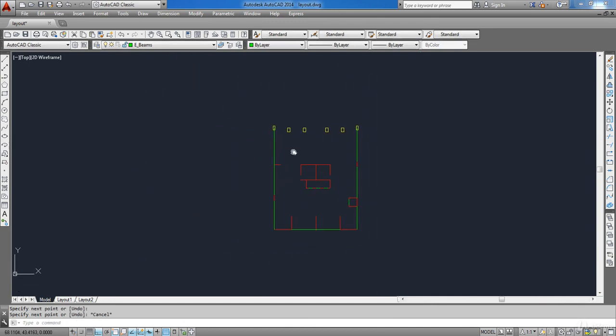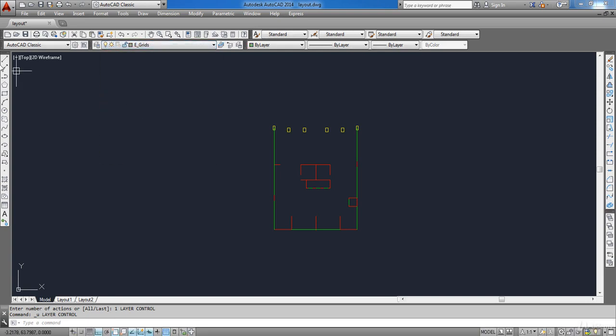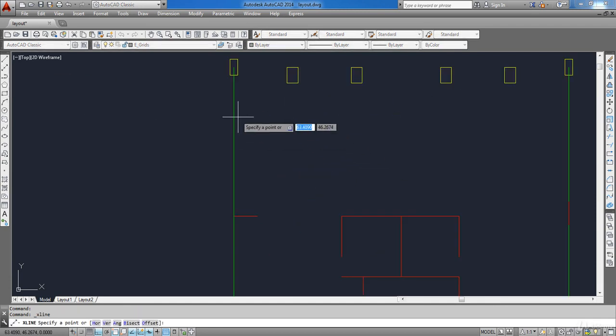Now I'm going to draw the grids, so select the E-Grids layer. Now click on the Construction Line command, then start drawing the grids in the center line of all elements, in the X direction and in the Y direction.